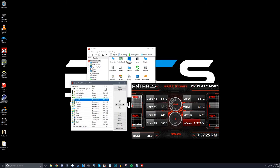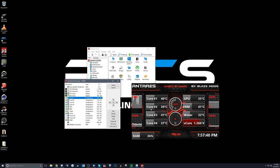It's a little hard to teach you exactly how to set up the sensor panel you want because it is really up to you. You can move all of your items around using the coordinates over here. It makes it easy to get everything lined up and even. Once you get them all out there, it can get a little cluttered, but I just recommend that you guys have a play around with it.